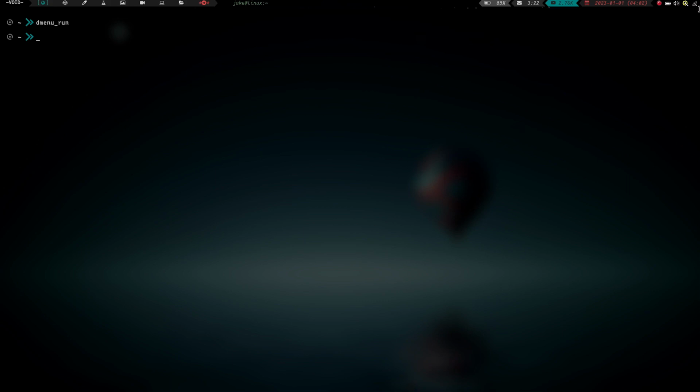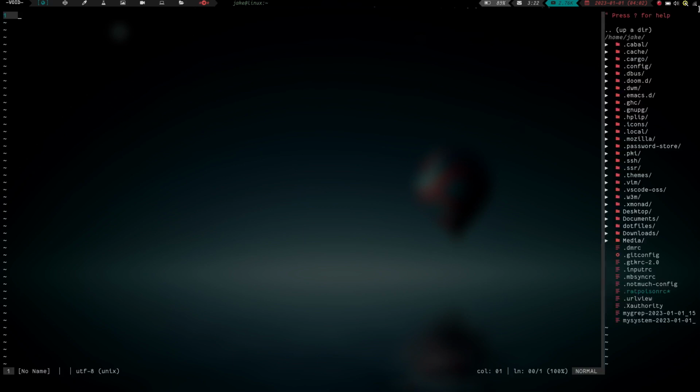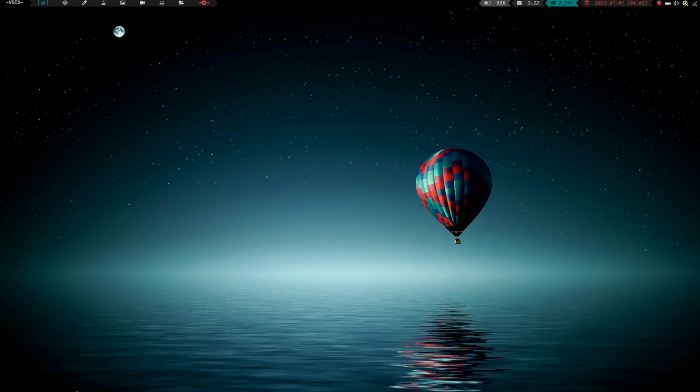As far as my text editor, as you probably guessed, I use Vim. So you can see if I open Vim here, I've got my NERDTree over here on the right. My status bar is self-written, so I don't use Powerline or anything like that. So I have my own configuration file for Vim, and that's what I use.